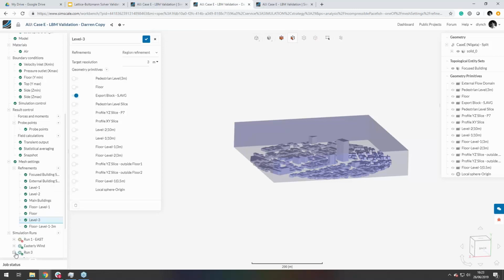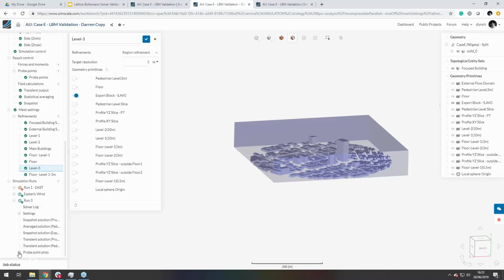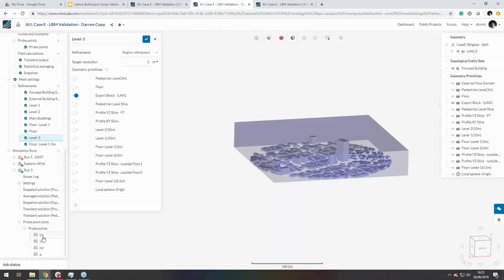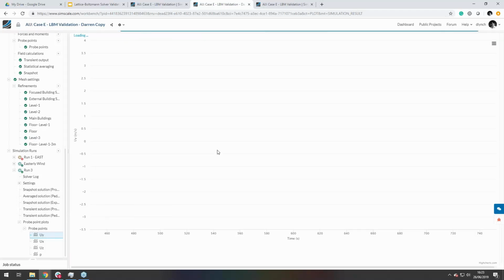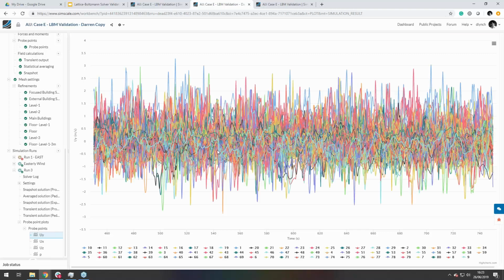But whilst we're running the simulation, what we can actually do is monitor our probe points, which I will bring up now. There is a lot of data here, so it might just take a few seconds. We can monitor the probe points to make sure that we've not hit a steady state, but made sure the solver is actually running to a time steady state. So this is your plot, and you'd be able to download these results to compare to your validation, your reference data, by downloading the CSV.